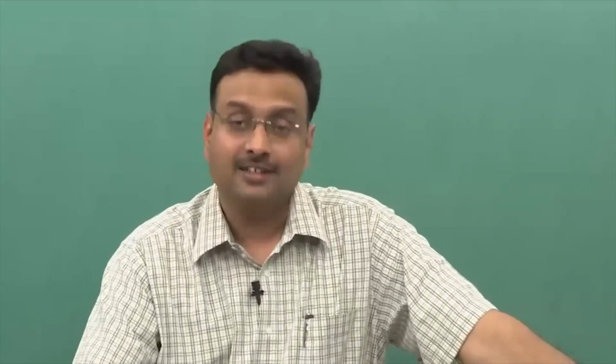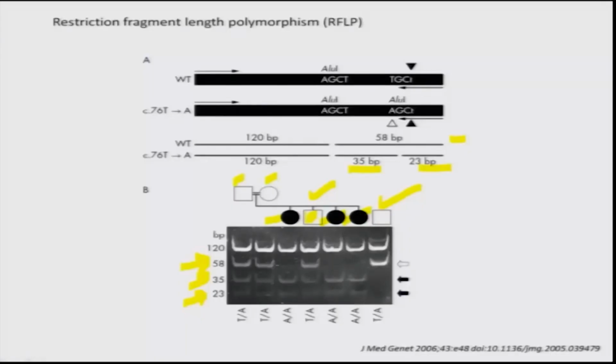Let us go beyond the diagnosis and look into some other aspects of DNA technologies, or the DNA molecular biology approach, which help in human molecular genetics. One of the powerful techniques that people use for many issues is DNA fingerprinting, or DNA profiling, what they call. You must have heard about it in the newspaper, in the news channels and so on.